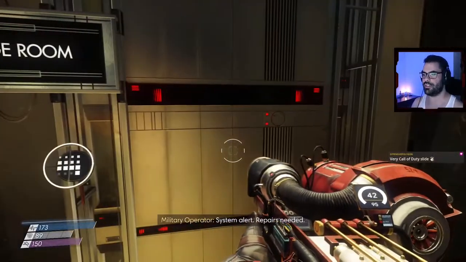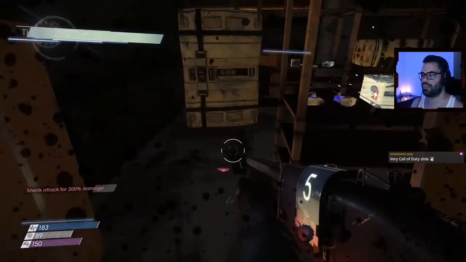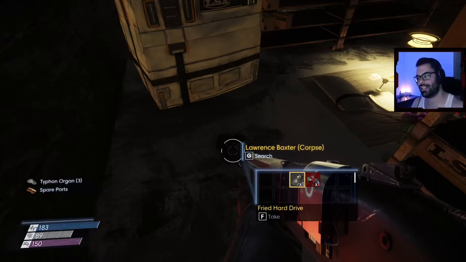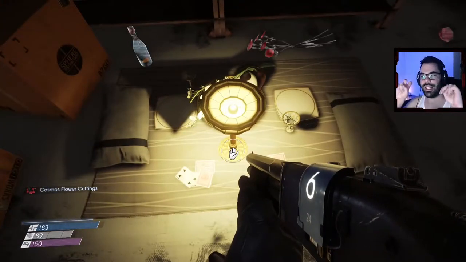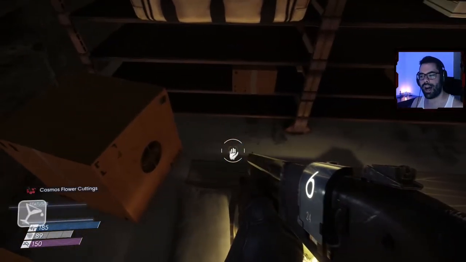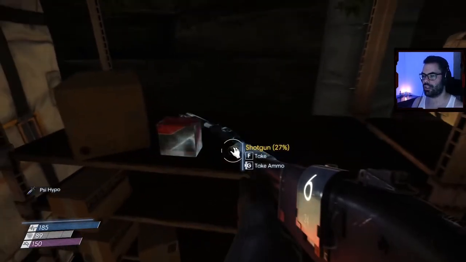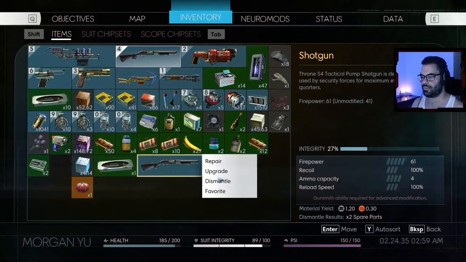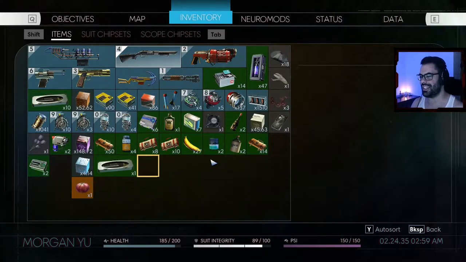I see. Here. This is the one we go open for. There you go. Hello? Hello? Boom. One shot. So this guy was Lawrence Baxter. This was the lover, I guess? Which is fucking murder? Ooh, nice. They had like a little picnic, lovers dinner here. You know, some wines, some roses, some neuromods that I crafted that I am getting now. Shotgun. I can dismantle this, so we'll just do that really quick. No, not upgrade. There you go. Very Call of Duty slide, yep.